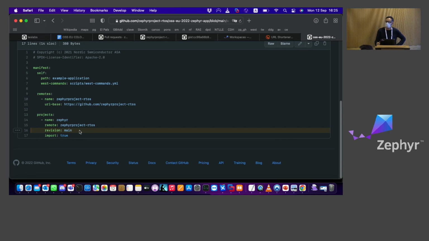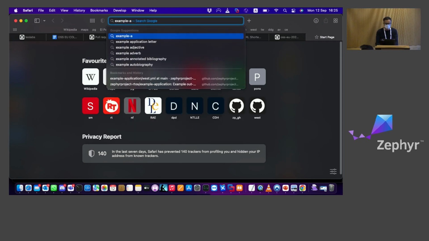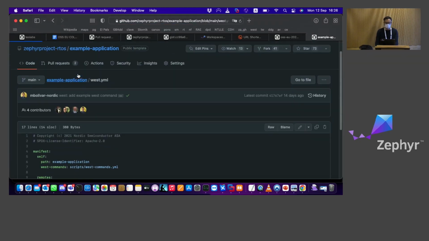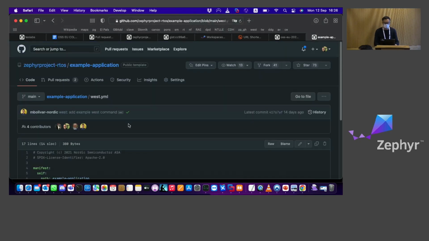Okay, so I can put whatever I want to make sure it's stable and it won't move, ever. If you look at the example application that we have upstream, this is the default one, the one that Gerard used to develop his application.